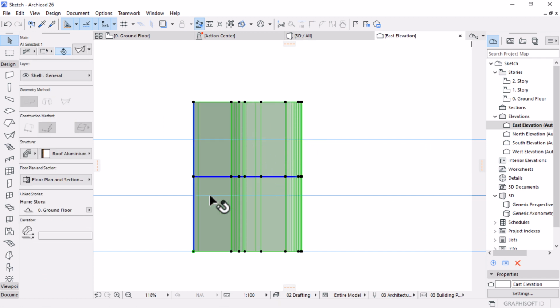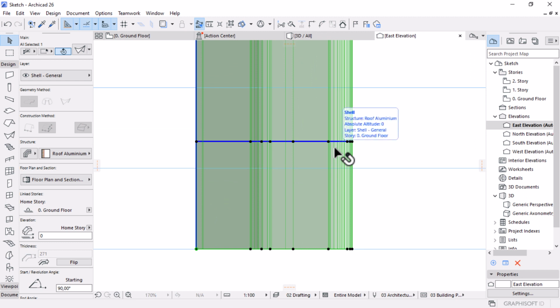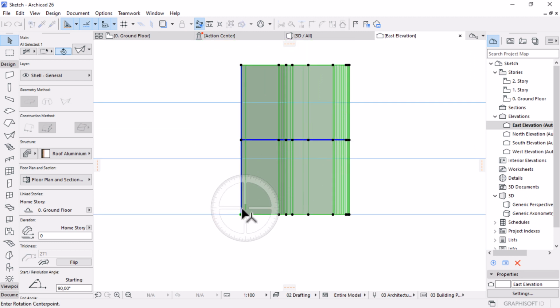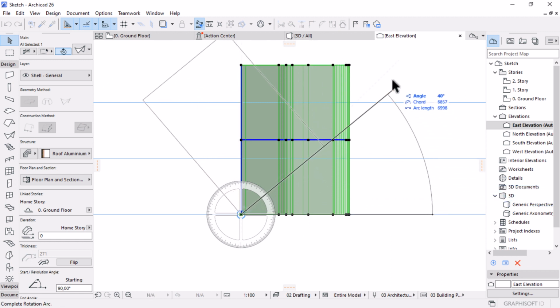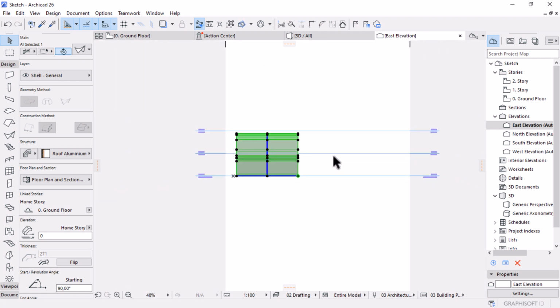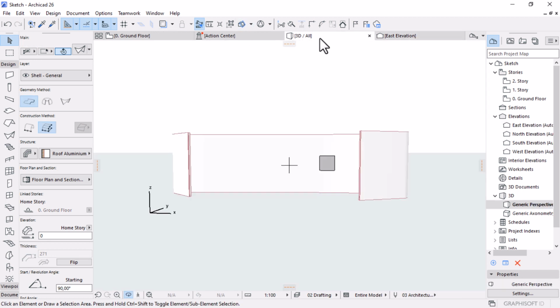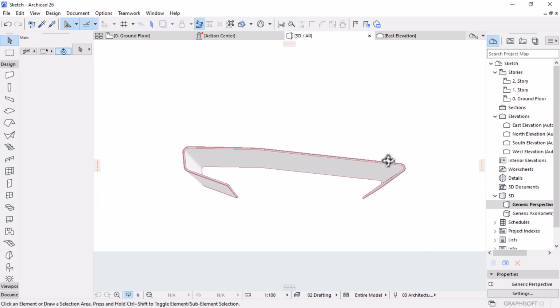Once you've opened your elevations, we can select our shell, and then we can press Control E to activate the rotate tool, and then I can pick this corner. Then horizontally, I'm going to specify the second point of the rotation, and then I can now define the rotation angle, which is going to be 90 degrees, something like this. Okay, so if we check on 3D, now we have our geometry placed.